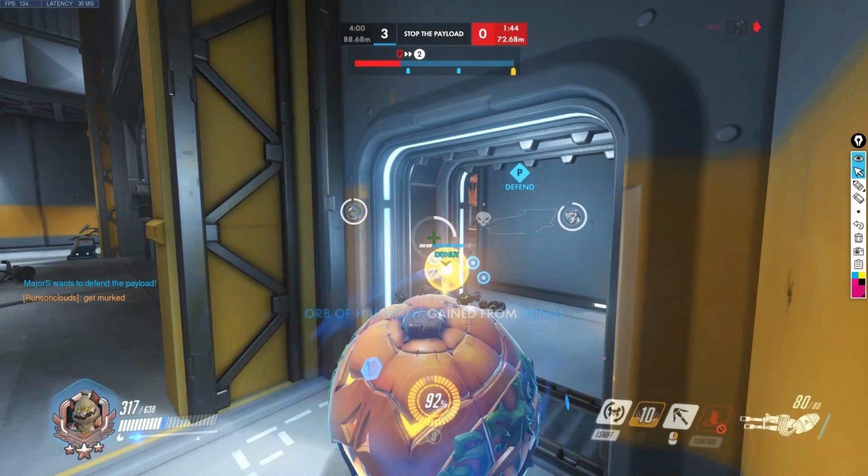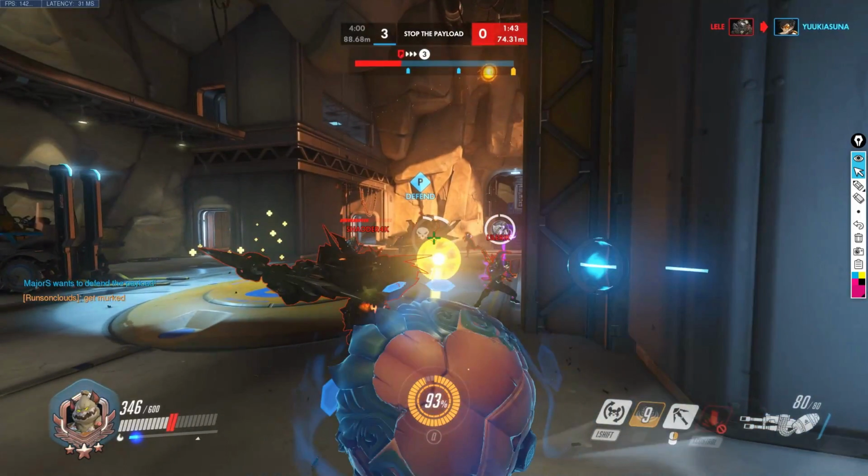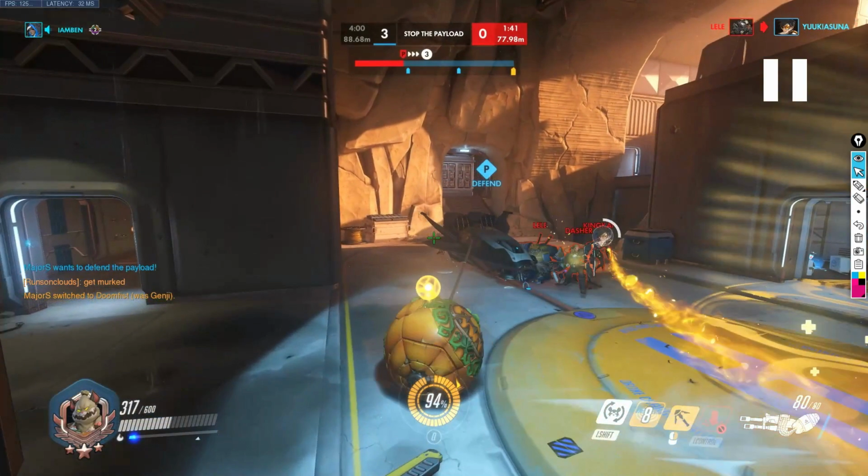We're down our main tank, Genji, and Ana. It's just me and Zenyatta basically. And they have a Rhine, Brig, Genji, Moira all on the cart, and a Roadhog. Their entire team is here. I think they're down 1 where we're missing like 3 or 4.